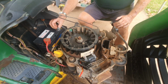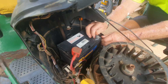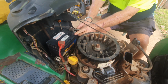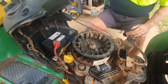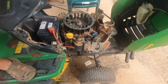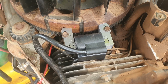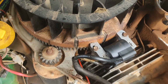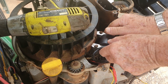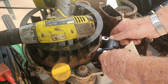Okay, now let's hook on the battery so we can kick start it. Right, you got your little 10 mil ratchet. Oh, what happened there? The paper. Oh, it's too close. I thought I'd turn that around. Okay, it jammed, so you need to. Where's the screwdriver? Oh God, it's wrong.